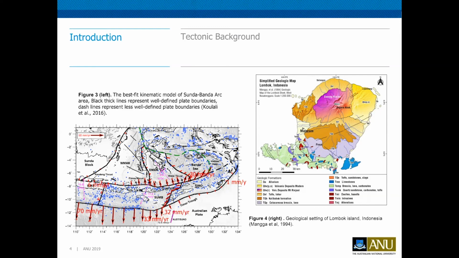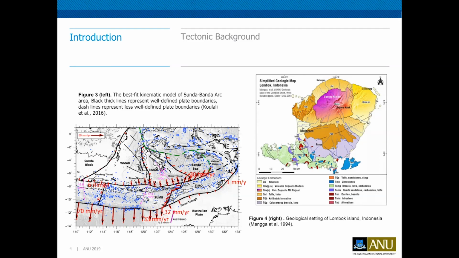Before I move to the earthquake and the InSAR result, I want to talk a little bit about the tectonic background of Lombok and its surroundings. As I mentioned, Lombok is located in a highly seismic area, because of the convergence between the Australian plate and the Sunda block. The kinematic models here, created by the inversion of GPS and earthquake slip vectors, show that the along-arc change in partitioning of plate convergence is caused by the anticlockwise rotation of the Sunda Banda arc with respect to the Sunda block.